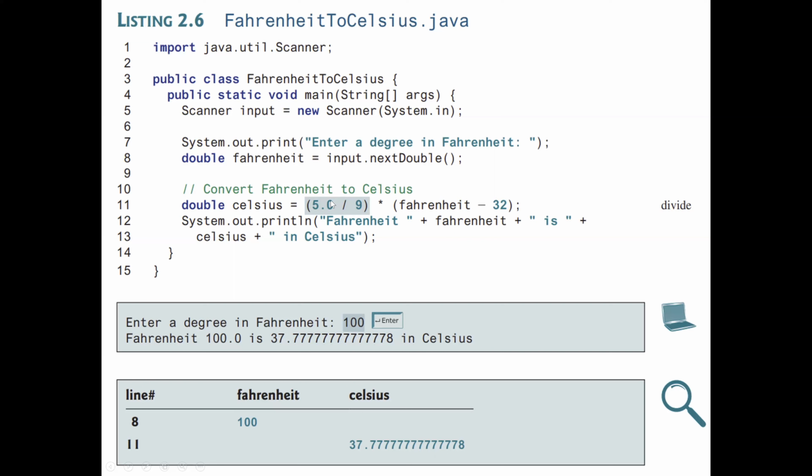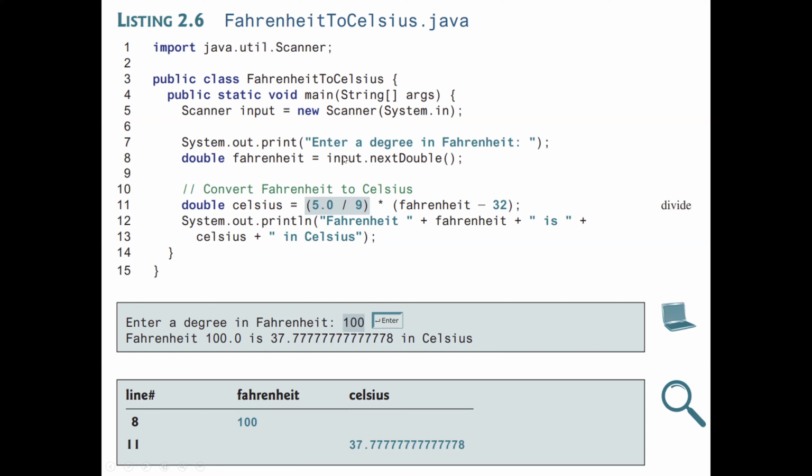So here we have 5.0 divided by 9. The reason why we use 5.0, as we said in lectures, Chapter 2, is that when we divide an int by an int, we are going to miss the decimal values. But when we divide a decimal value by a whole number, we will get a decimal value.